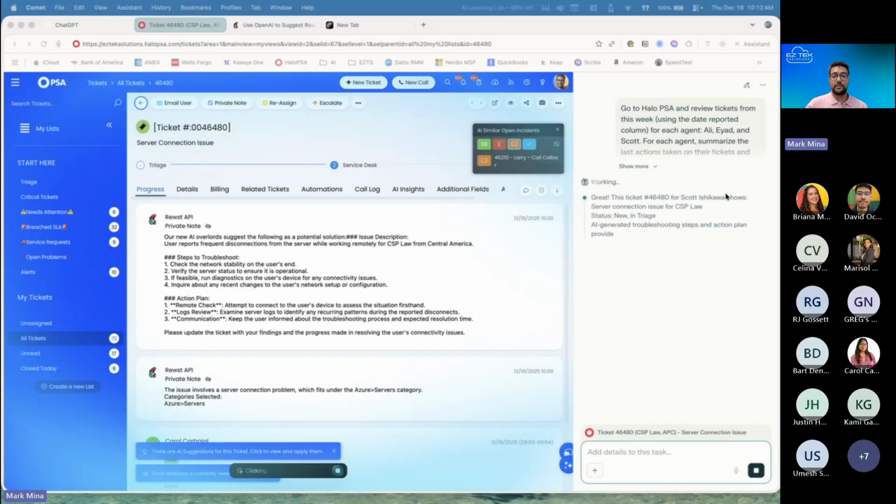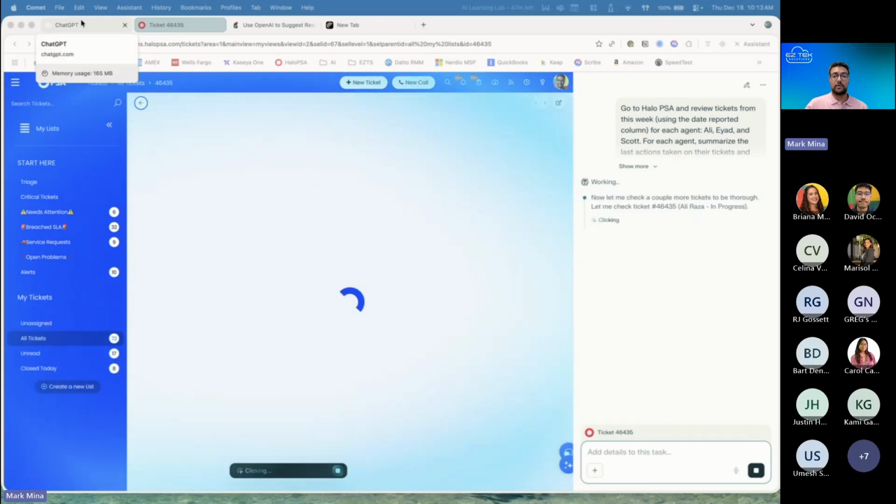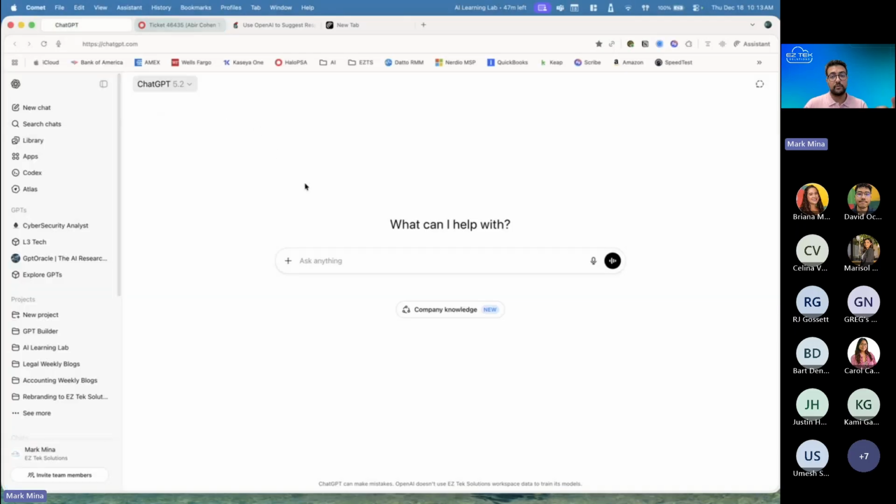We're going to go in and look at how to do this in ChatGPT, because this feature is also available in a similar fashion there. OpenAI did release a new web browser called Atlas, and it's available only for Mac users at the moment. They are working on producing a Windows version, but we're going to show you the agent feature because you still have to click into the agent feature anyway when you're doing it.